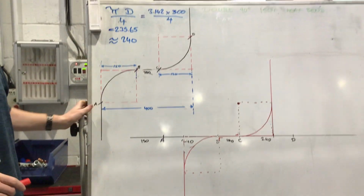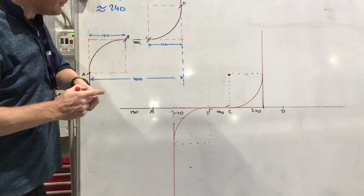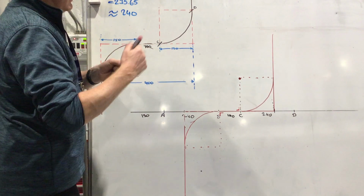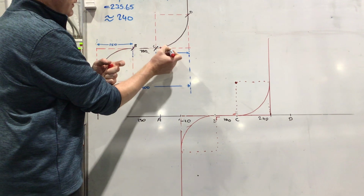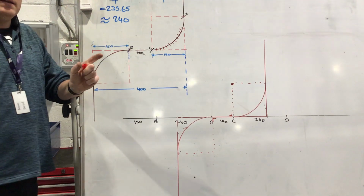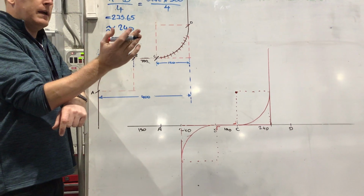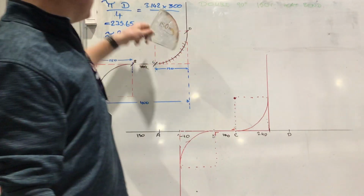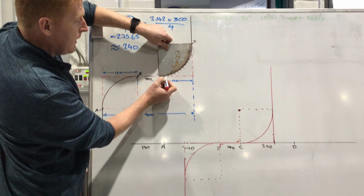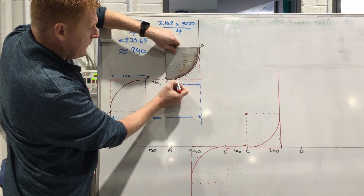Then, if you were going to actually draw this though, or to actually go and make this, manufacture it, you need to pull these radius bends. Okay, which I've shown you how to do them already. But just to remind you, what I do is divide that length of pipe up into 20 mil sections, okay? And I'd heat the start here and pull it a small bit. Then I heat this section and pull it a small bit more, okay? Keeping that line, keeping this at 90 degrees. Extremely important that this stays 90 degrees, okay? And it's only about 3 millimeters it needs to come down, there to there. And when that's there, then move on to this one and bring it down.